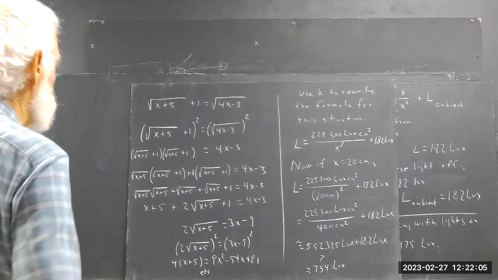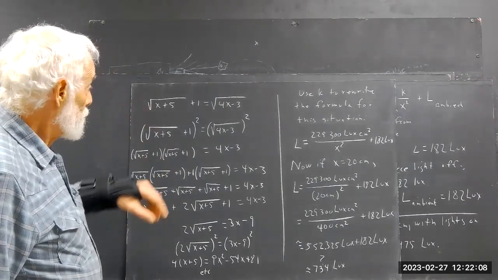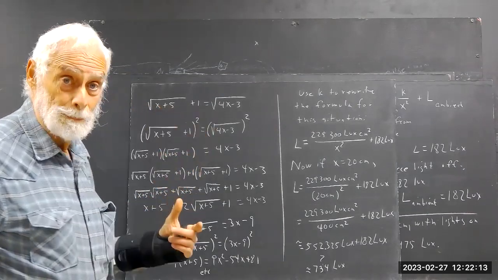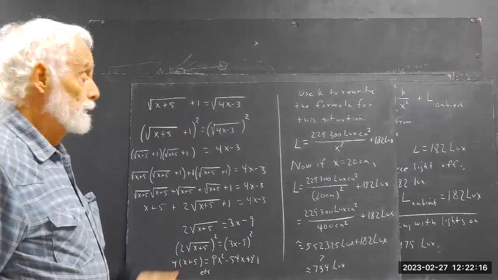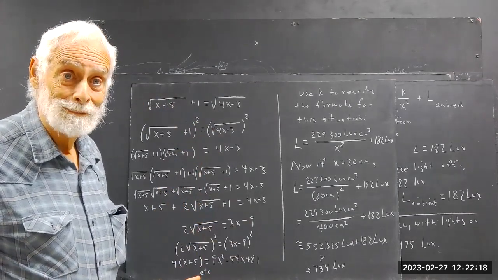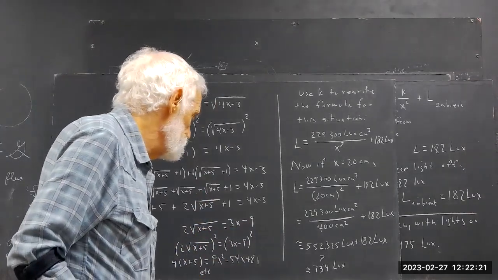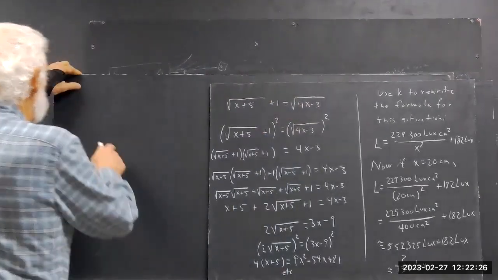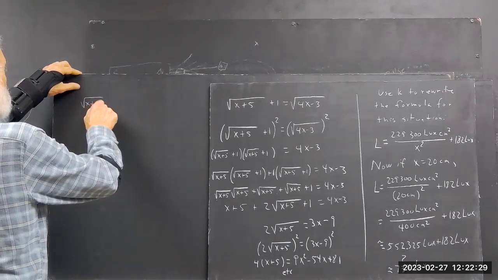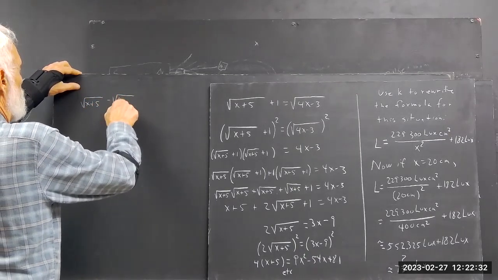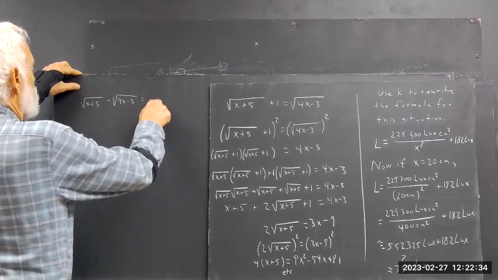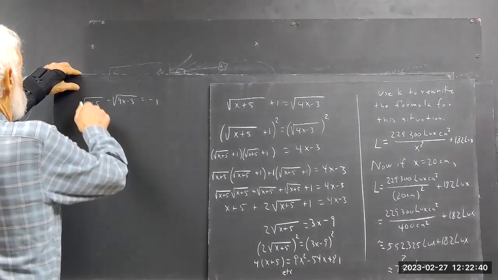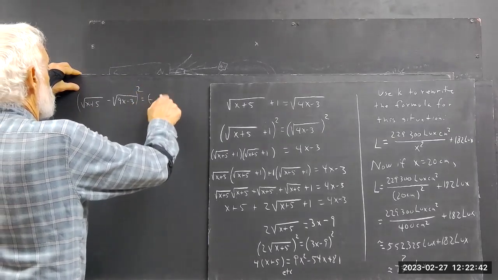Okay, there's a question. Somebody said, well, I did another problem where both of the square roots were on one side. Okay, well, if both of the square roots are on one side, you can still square both sides. I'll just jot that down real quickly. If you have this same equation, but all the square roots were on one side, you could still square both sides.